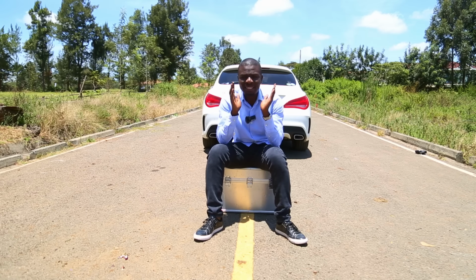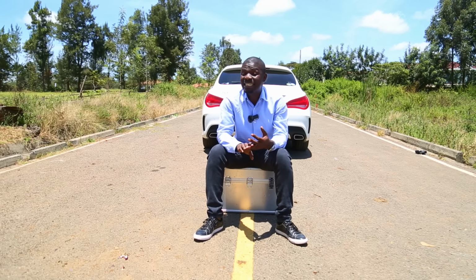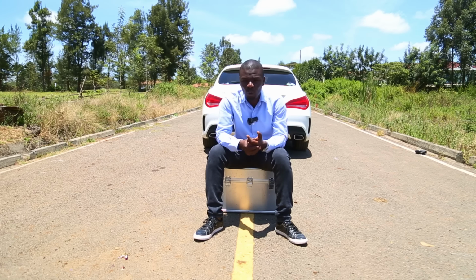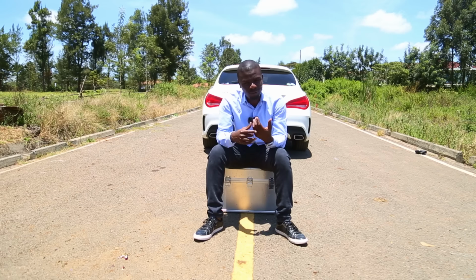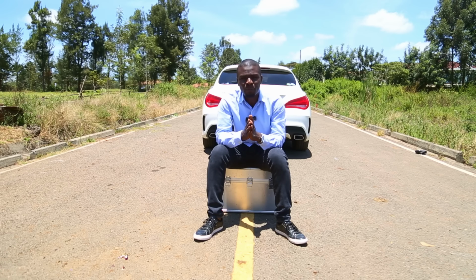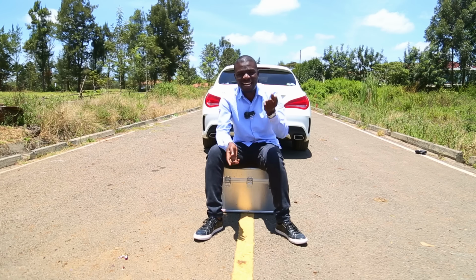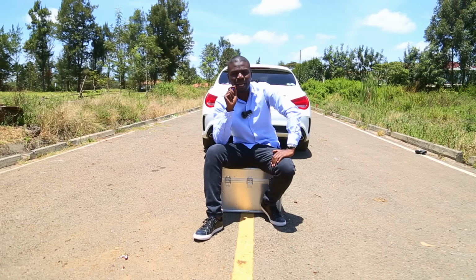Who will buy this car? Whoever will buy this car is a person looking for a hatchback that has a lot of practicality. And not only do they want a hatchback that has a lot of practicality, they are looking for class, of course, the three-pointed star, and they are looking for something that will make them look and act the part. That is the value proposition of the Mercedes-Benz CLA Shooting Brake.